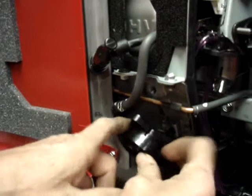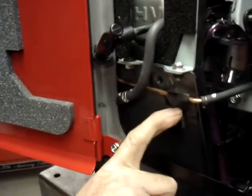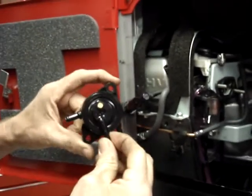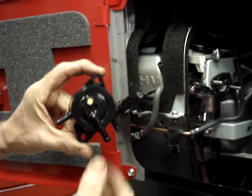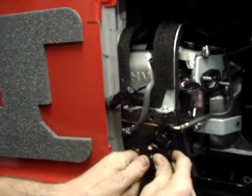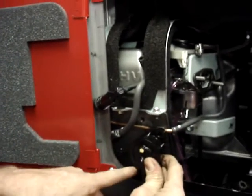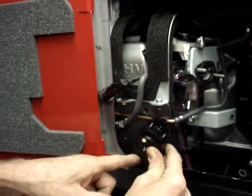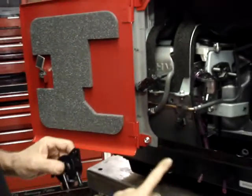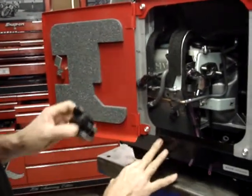If it were a non-California approved model, this retainer bracket would not be here. You would tilt the fuel pump approximately like this, and then slide it as high as possible, right in this position. And then you would be able to put screws in both holes. For the California approved model, you won't be able to drill a hole through for the bottom screw unless you were to drill through the outer housing. If you choose to drill through the outer housing, that's your choice.